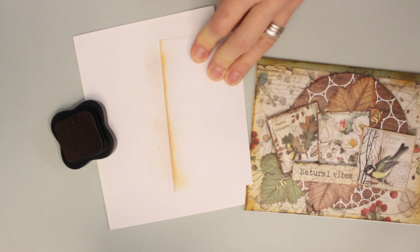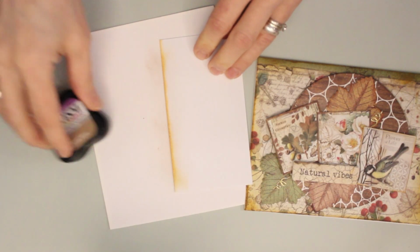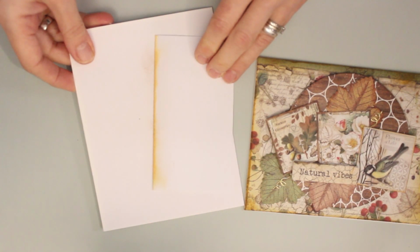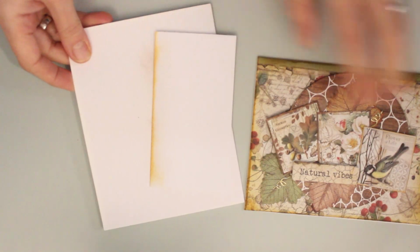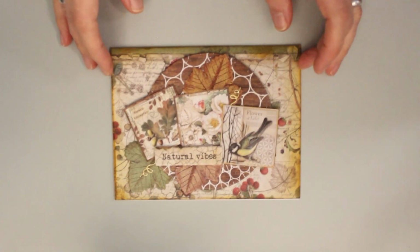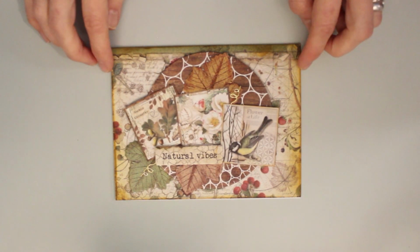But it's a really nice way to maybe correct some of your initial color if you've decided on something and then it didn't work out quite the way you wanted it to. So that's what I've done around all four sides of my card front, right onto that pattern paper. And I think it creates a really nice glow around the outside edges there.